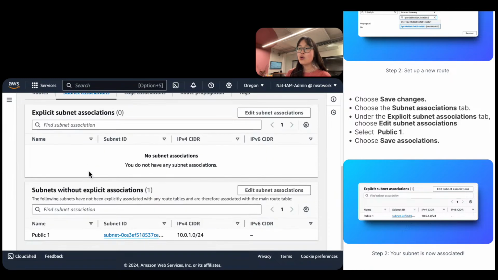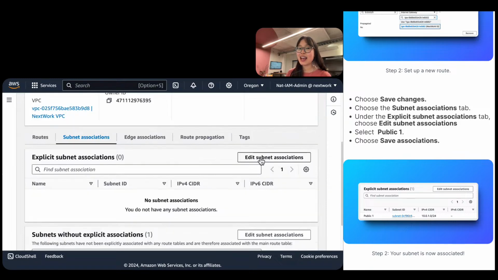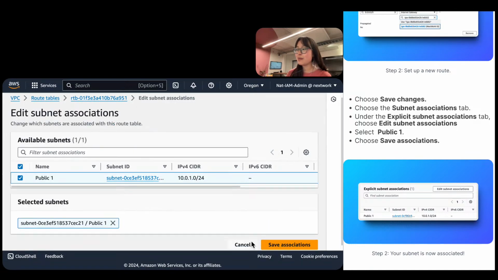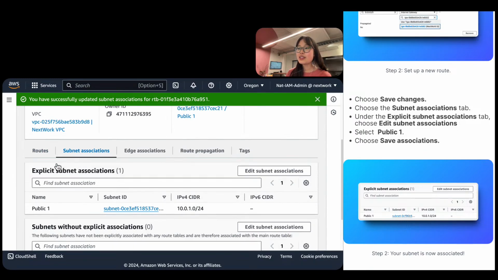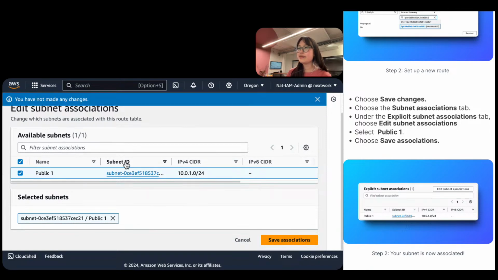So we're going to say, I see that by default it's using the GPS that AWS created for my VPC when my account was born, but I'm going to explicitly say, don't use that GPS, please use the GPS I've just set up. And that is basically the association. All you have to do is click Edit Subnet Associations on the right-hand corner, check the public subnet that you've created, and then save the association.